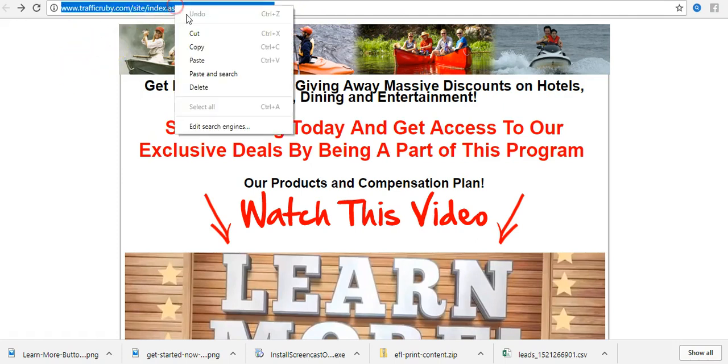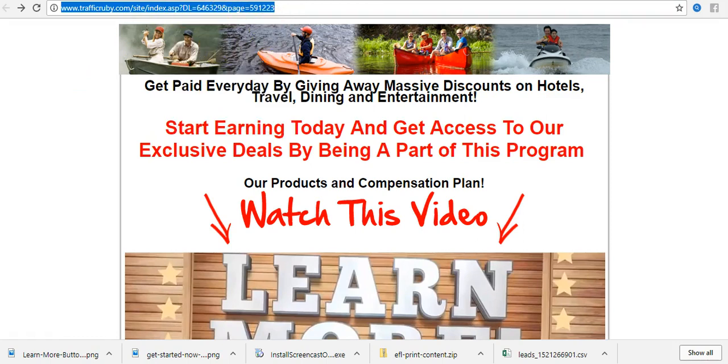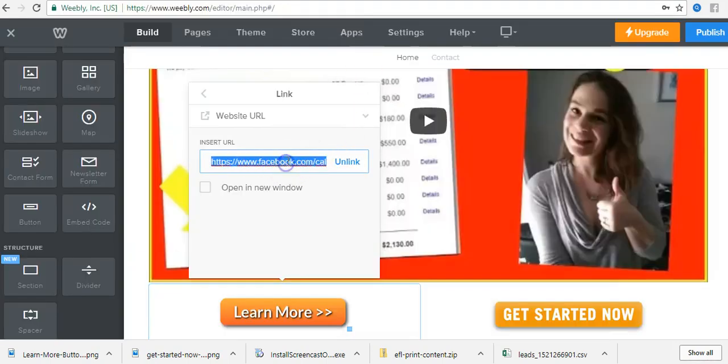It's going to highlight everything. I right click and do copy, and I'll come back to my Weebly and just paste it here, and that's all I have to do. So it's just that simple. You don't have to do a whole lot. Don't try to reinvent the wheel. Just do what I'm instructing you to do here on Facebook. You want to make sure that if your website has the HTTPS, the S means a secured website, no S means it's not secure. That means if you make a payment or something, someone can possibly get your information.